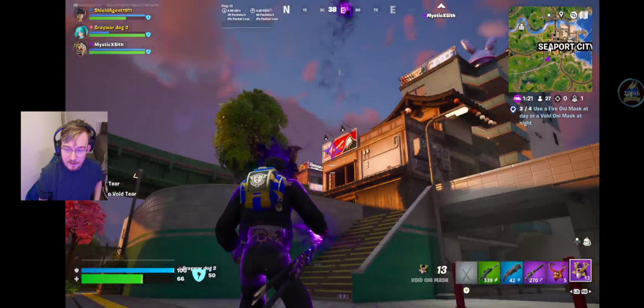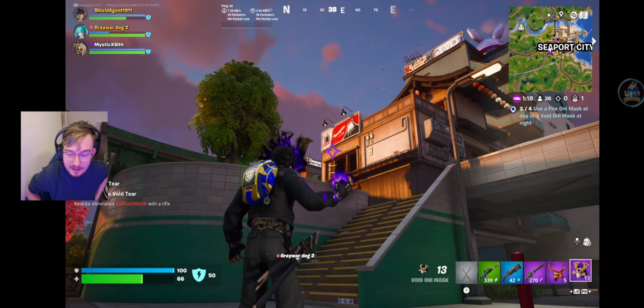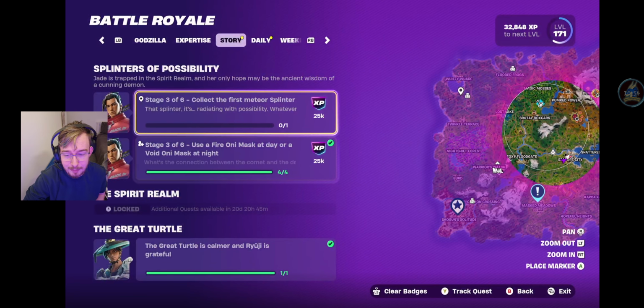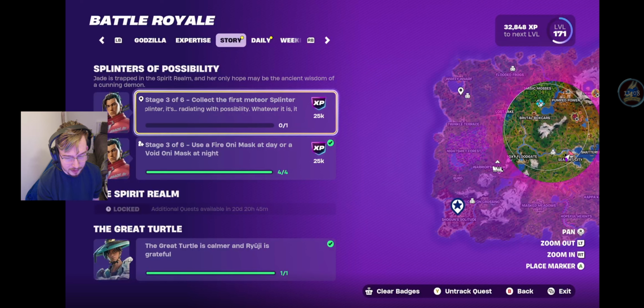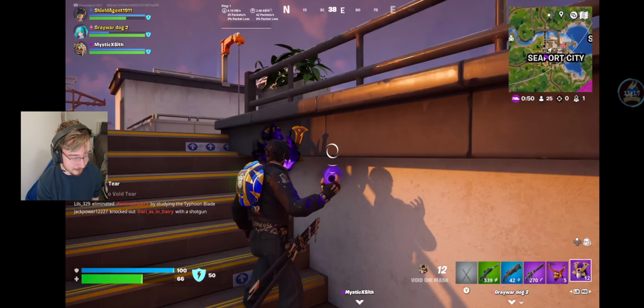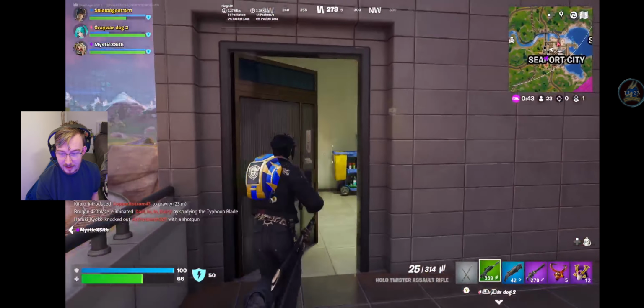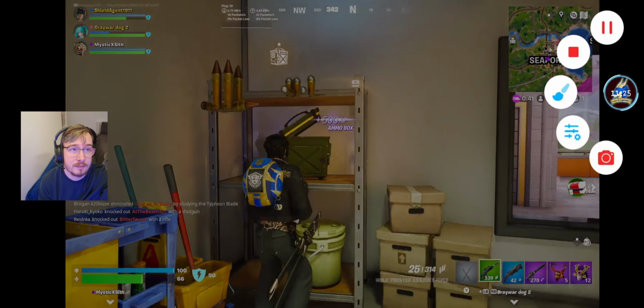Alright. So, guys, completing stage 3, the mask, gives you apparently stage 3. I think that's just a typo. This should be stage 4. Anyway, that Splinter, it's radiating with possibility. Whatever it is, it's powerful. Collect the first Meteor Splinter, which is all the way over at Shogun's Solitude. Bit of a weird place for it to be. So, has the shard of the zero point that created the meteor split into more shards? It would seem that way. But obviously, let's head on over there and find ourselves that Splinter.